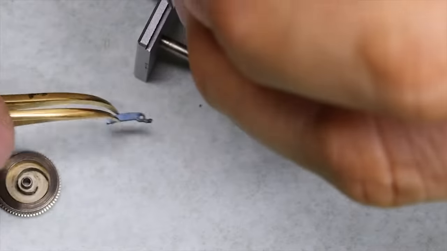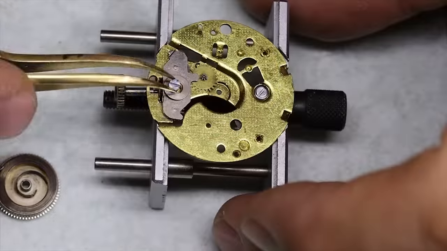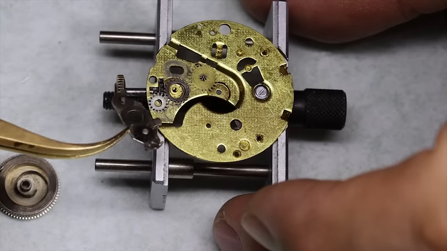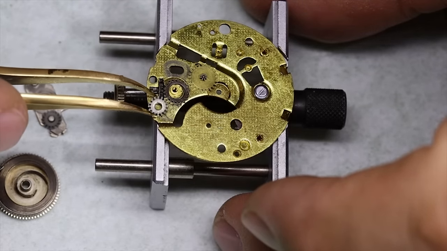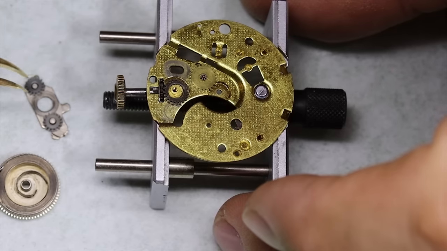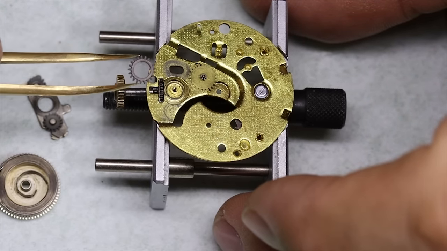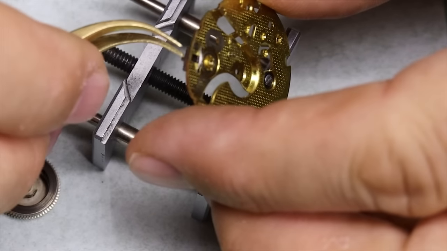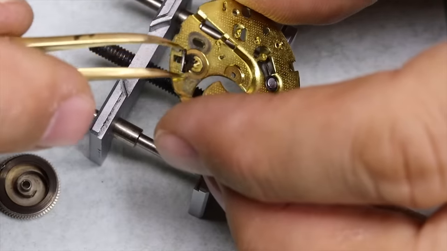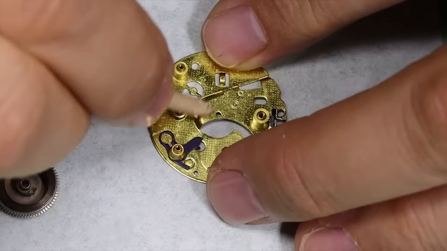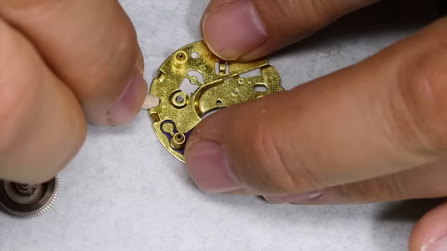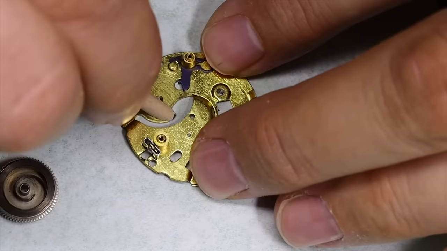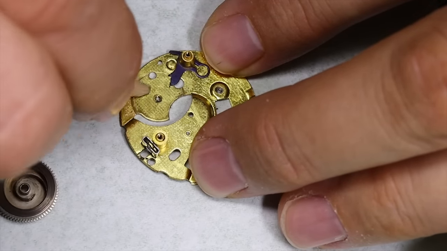So before I'm coming back to the main topic of this video, I just wanted to conclude a little bit about this brand, UMF Ruhla. So as mentioned, they actually did continue until 1990, basically because they could. There was no competition, of course, in the marketplace in East Germany. And they actually produced pin pallet watches all until they closed down. And interestingly, the brand has been revived in the last few years. There's now a brand called TUW Ruhla. And they sort of carry the torch from this old brand with obviously updated movements and the sort. Worth checking out. But let's get back to what's supposed to be the topic of this video. The watch that lost the quartz war.